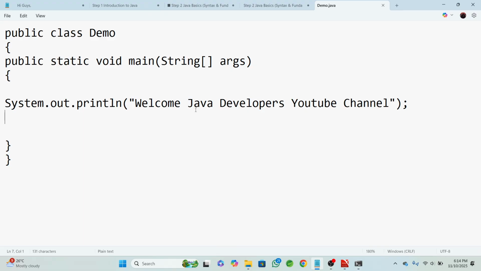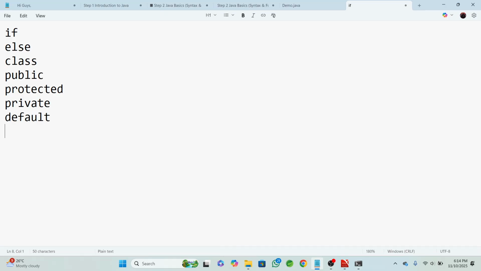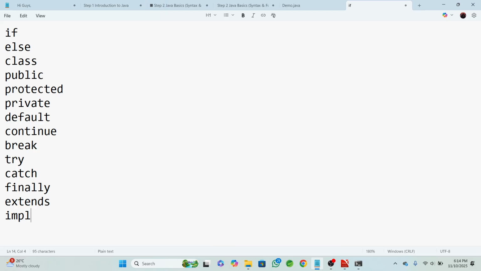Let's see some examples of keywords. Keywords are already predefined, like if, else, class, public, protected, private, default, continue, break, try, catch, finally, extends, implements, main.